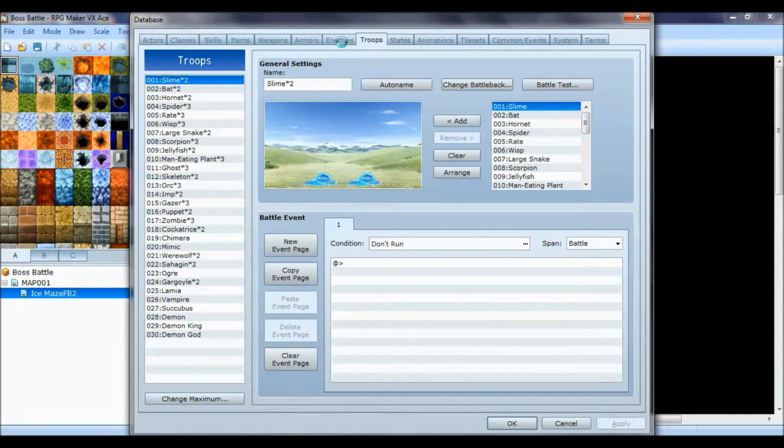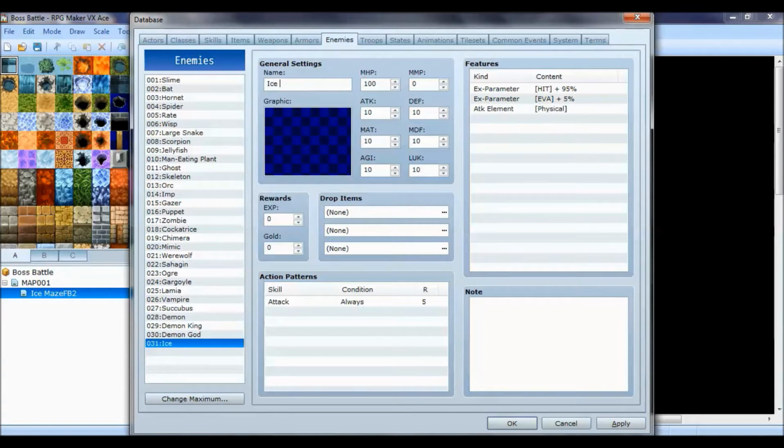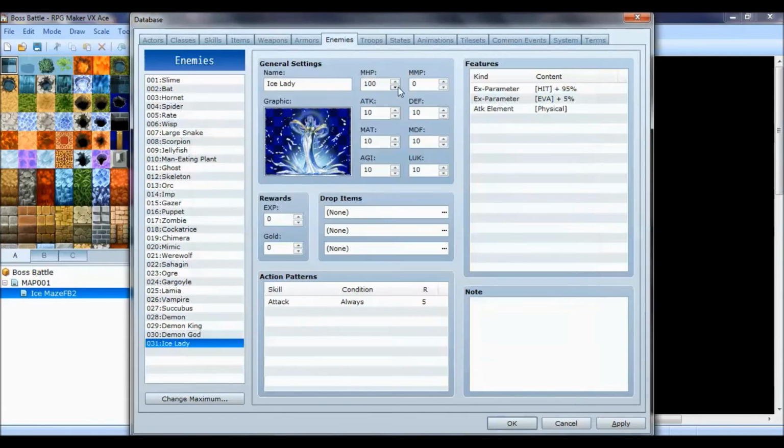First we are going to create a boss. Let's change maximum to 31. Name her Ice Lady. We'll be using her for the boss. Make her maximum HP 1000. Her attack 150, magic attack 125. Her defense is 160. She needs some magic points, so that's going to be 300. Magic defense of 150, and her agility is 100.